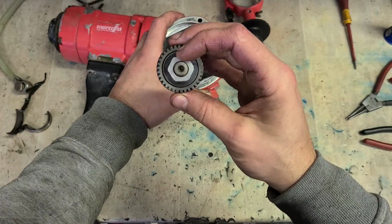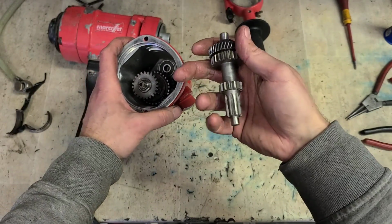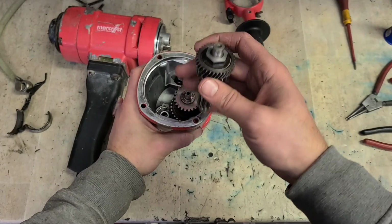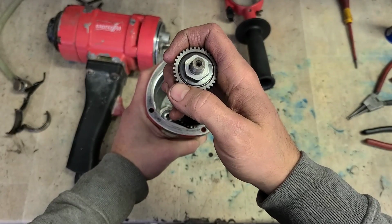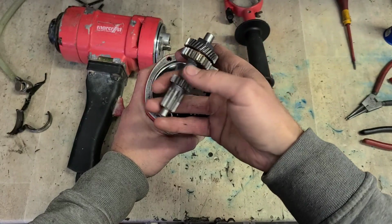You can retorque these as well. If these start slipping whenever you're boring, you put a load onto your core bit and the bit just keeps sticking in the hole, won't actually rotate. That nut can sometimes back off and need to be retorqued. If it does back off, you can just retorque it to either 55 or 60 Newton meters. That'll reset it to factory settings again. Exact same as it comes out of the factory.